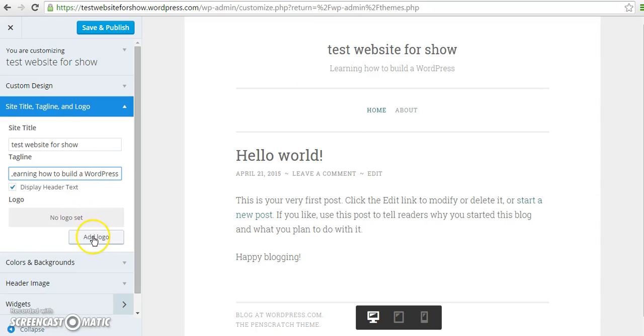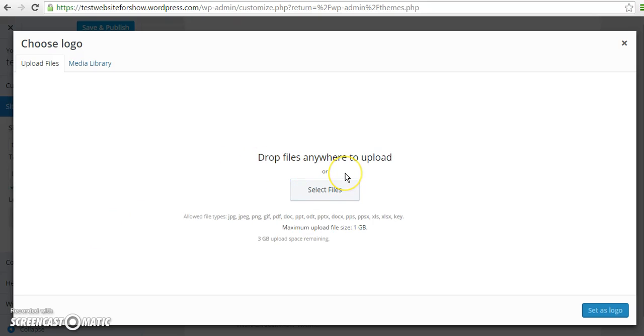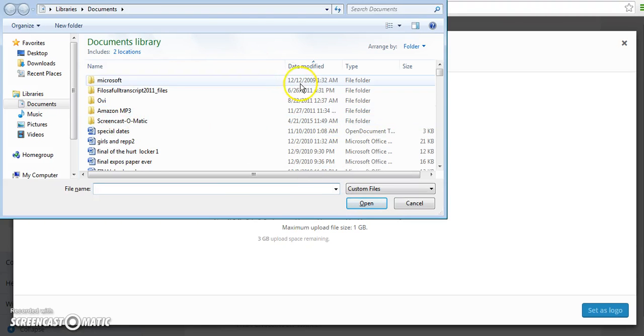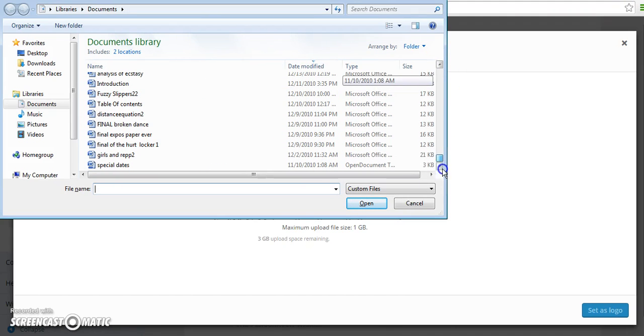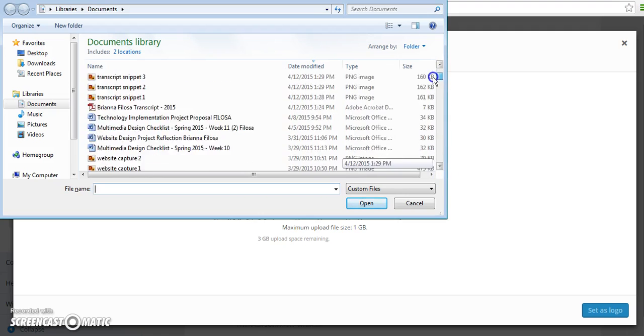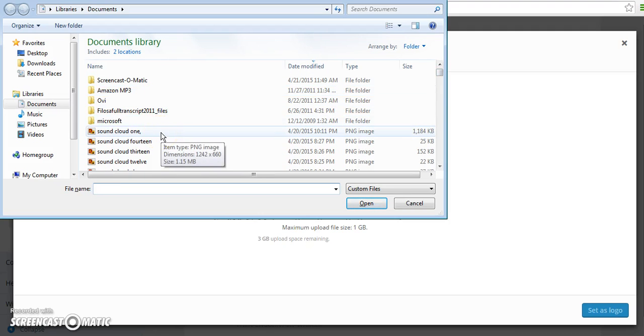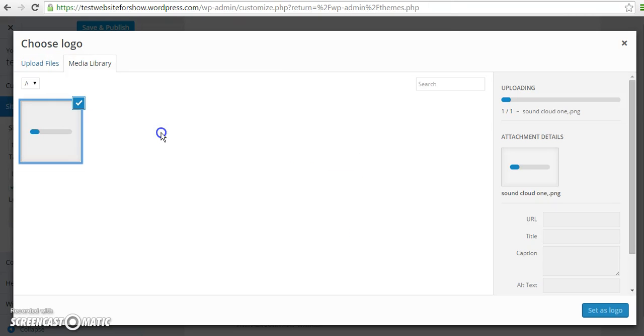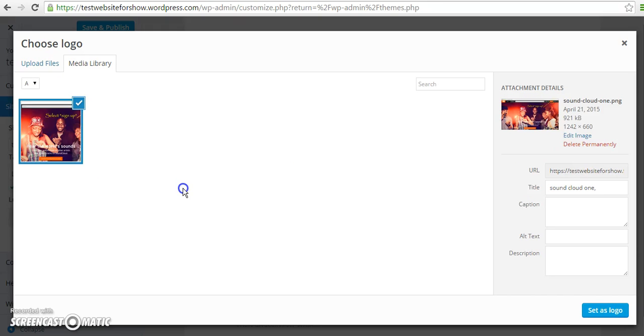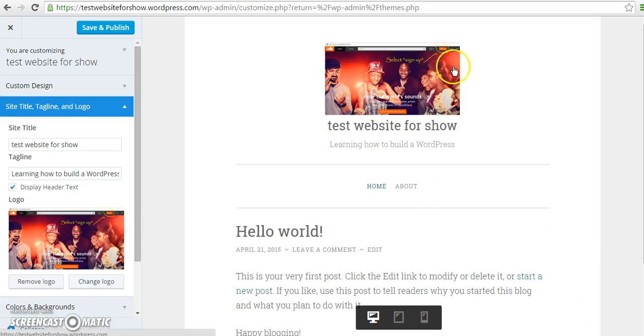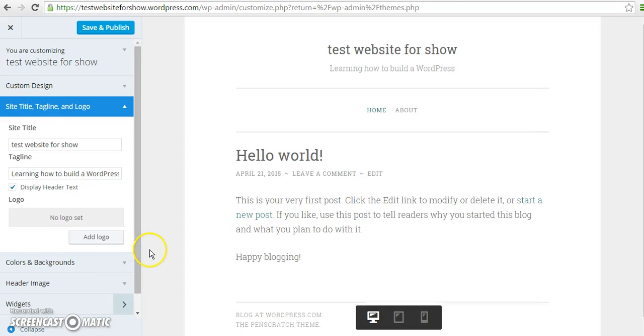Now, if I wanted to add a logo, I can do that as well. And what you have to do here is select files from your computer. So I'm going to go ahead and select files, and then scroll down to a picture that I know that I want. We can go ahead and just use a sample picture I took earlier for one of the pages on the website that you're using. This is just for show, obviously. I would pick something more suited for my website, more appropriate. But this is just a logo that you can use, and as you see, it shows up right up here. Now, once you do that, you can change the logo or remove it. Like I said, this doesn't really fit my website, but I wanted to show you, so I'll go ahead and remove that. And it's gone.